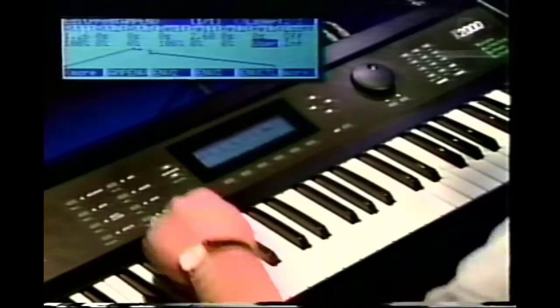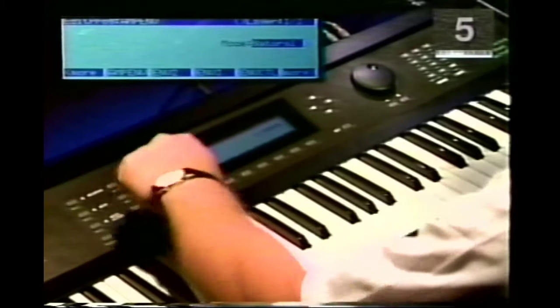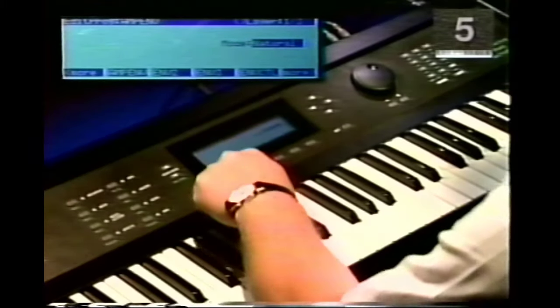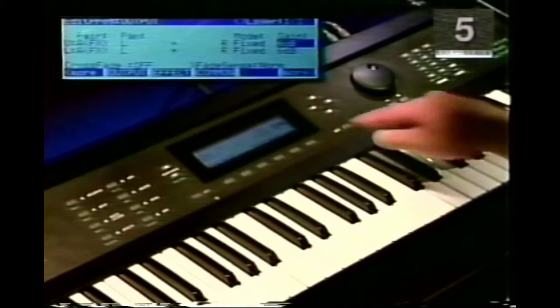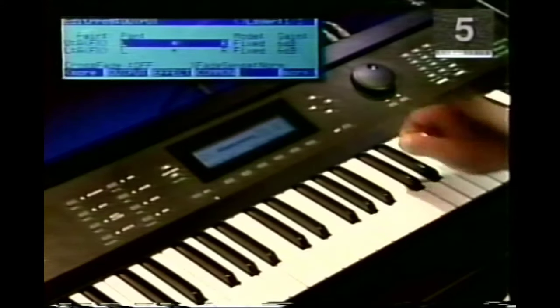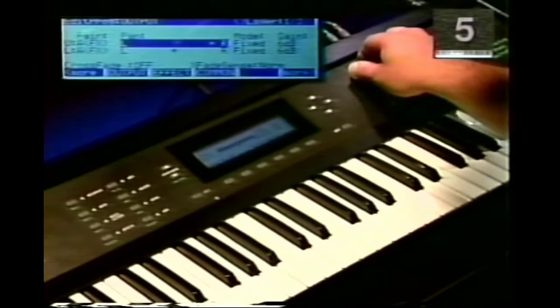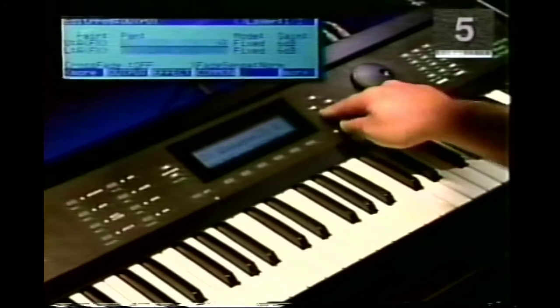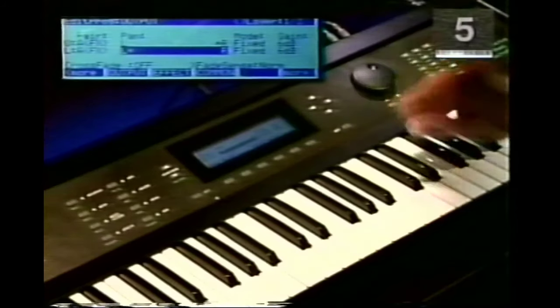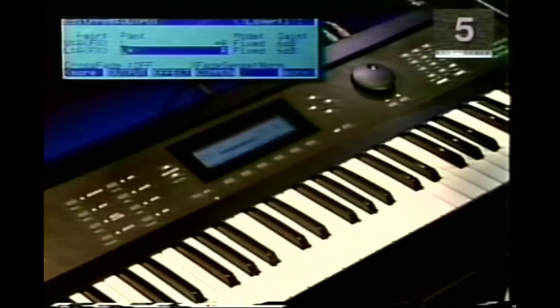Select Layer 1. Press the left More button until you see Output and select it. Using the cursor, highlight the top stereo placement map and use the alpha wheel to position it to the far right. Now highlight the bottom placement map and set it to the far left. There are many output configurations possible. For a more detailed explanation, refer to your printed owner's manual.